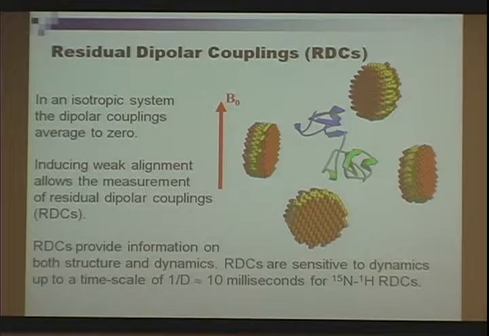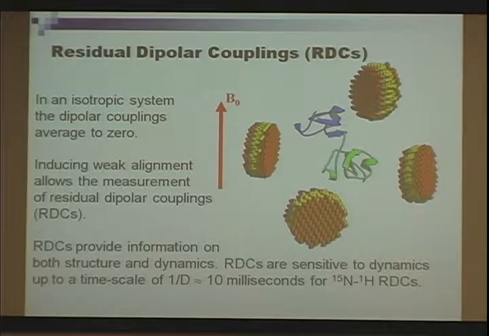Now, in an isotropic solution, you can't measure the actual dipolar couplings, because due to this tumbling effect, they average to 0. But it was pointed out by Jim Prestegard about 10 years ago now that if you could put a molecule in a weak alignment media, you could get a very small percentage of the molecules to partially align within that alignment media. It could be a liquid crystal or a phage. And just from that 1% or so of molecules that align, you could measure a dipolar coupling, which now becomes called a residual dipolar coupling.